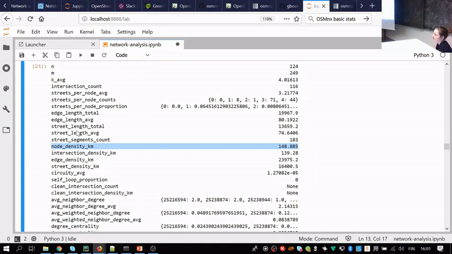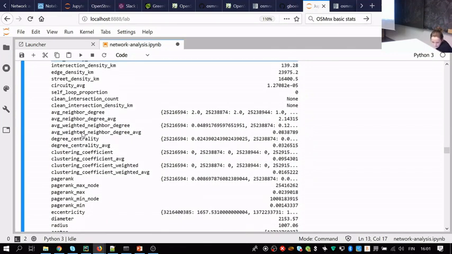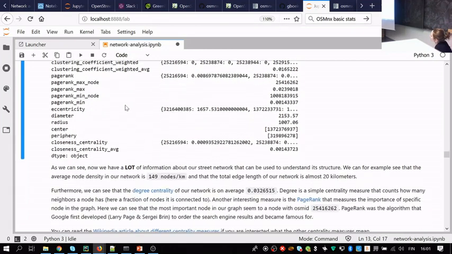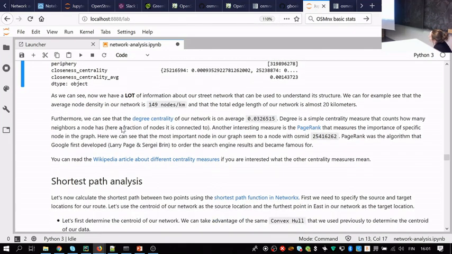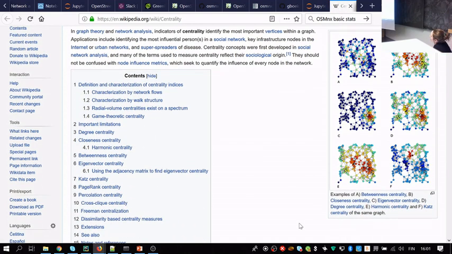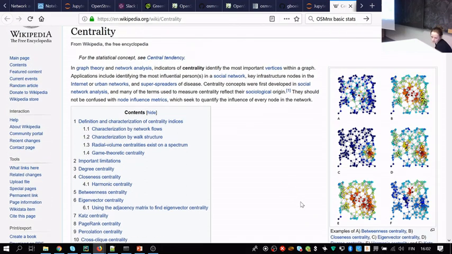And then also this just basic network metrics, centrality measures as well, closeness, centrality, page rank, which refers to the popularity of a specific node, and so on. So if you get excited about these, there's again Wikipedia helping us to understand the different metrics, so we can talk about these network metrics just in an abstract network, and then of course apply them on this street network, for example, if analyzing the urban structure, and for example then comparing different areas.